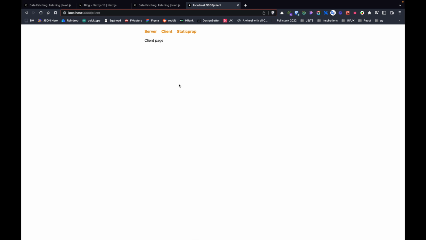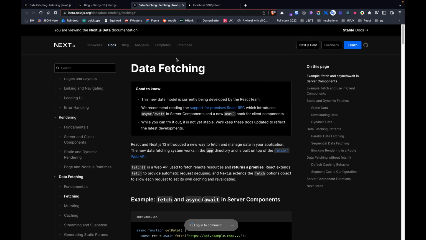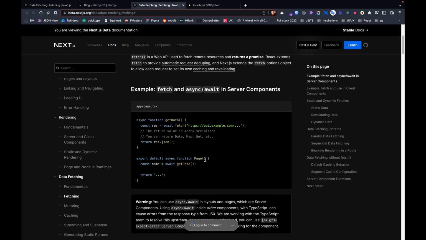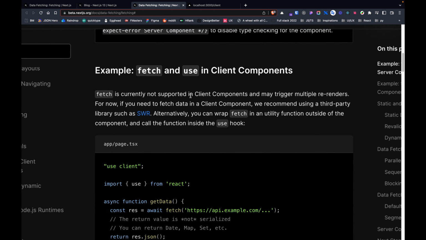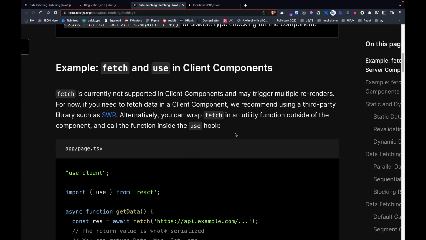Fetch is not currently supported in client components like we are doing right now. Inside this documentation, I want to reference this particular section, example fetch and use in client components. You can see here, fetch is not currently supported in client components and may trigger multiple re-renders.